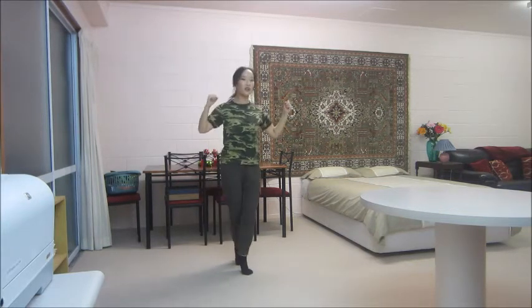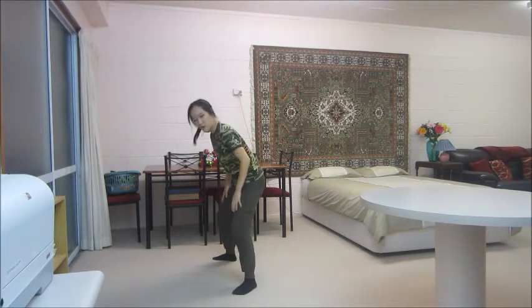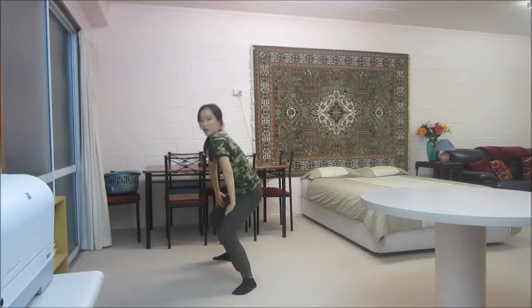Then again, cross, then right hand side facing the front. Your hands are going to go here, and you're just going to go one, two, three.